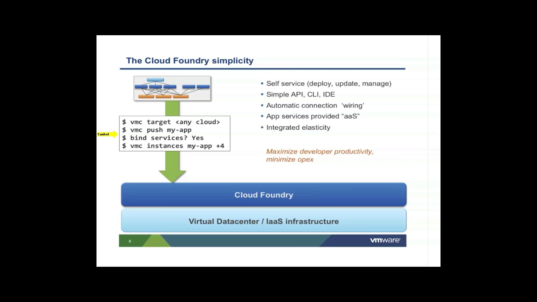Services are provided as a service, which means you just bind to them. You don't provision them. So if you want a MySQL, you just say, I want a MySQL instance, bind to it. So you can do that on any cloud. Just push your app. We take care of the plumbing, bind the service, and you can scale it also with one command. And when you're doing the scaling, we take care of the load balancer and the DNS configuration, so you don't need to worry about telling the DNS now there are more, telling the load balancer now there are more instances available and route between them.